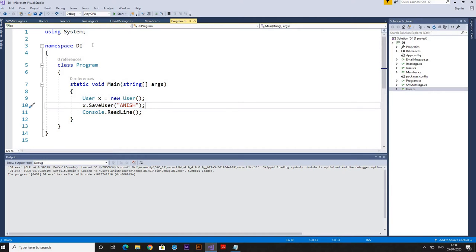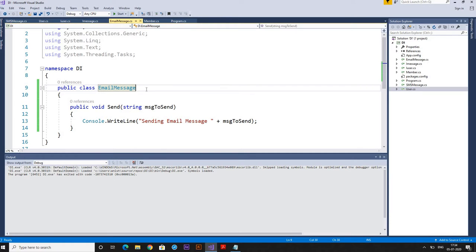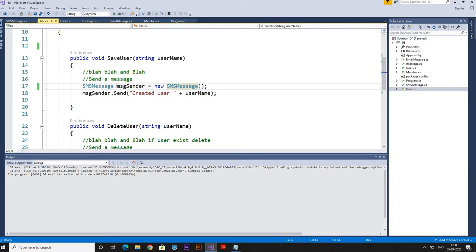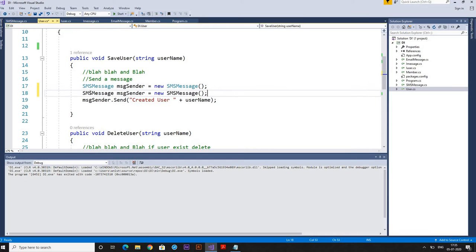So imagine that tomorrow we have another message, an email message, and now what we want to do is, instead of SMS message, we want to send email message for the same user operations. So what we do, we remove this line and we make it email message.